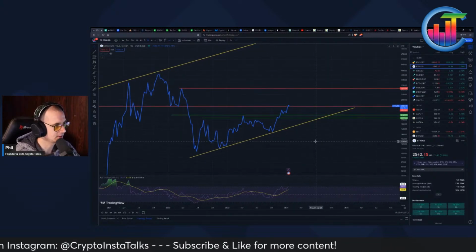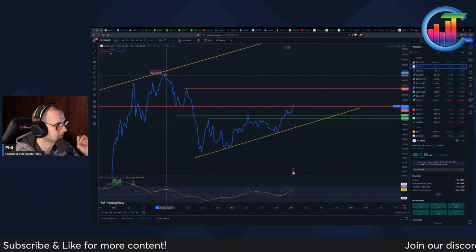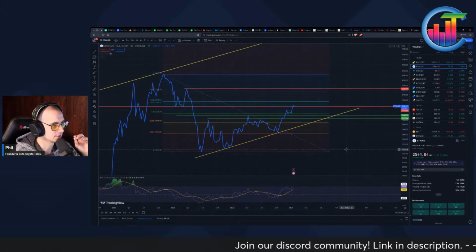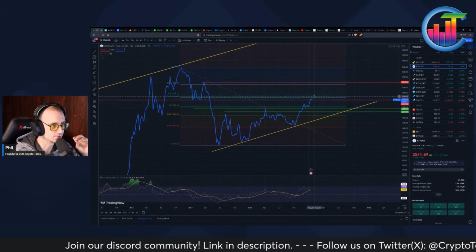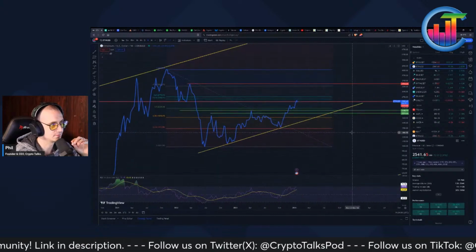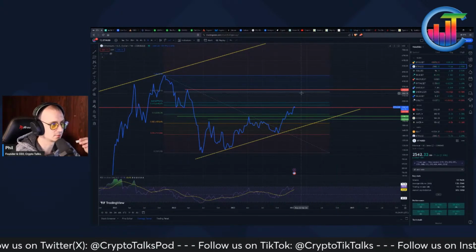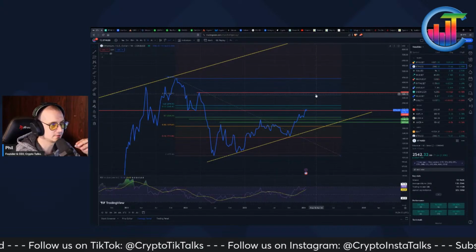So let's look at the fib level for this, because we'll do the fib levels for everything. We'll start with this one from the all-time high weekly close to the bottom weekly close, and look where we are. So right above here, we have the golden pocket. And obviously this is where the bull case, these are the lines that we're looking at. And this is sort of correlating to this 3.5K.